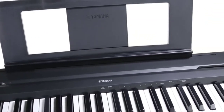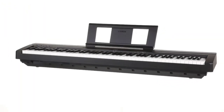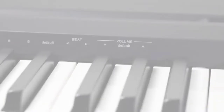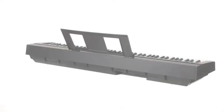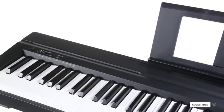This model does not record MIDI, which is a function more suitable for advanced piano players. The P71 has 64-note polyphony, which should suffice for the beginner, but would not be enough to accommodate professional classical piano repertory. Lightweight at only 25 pounds, this model is a high-quality option for an entry-level digital keyboard.